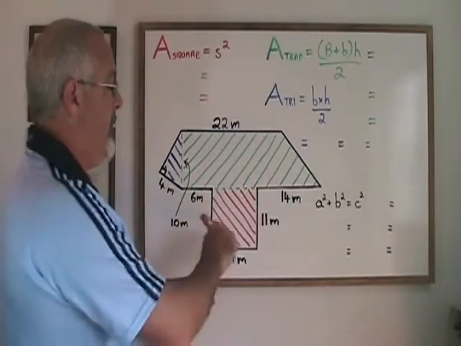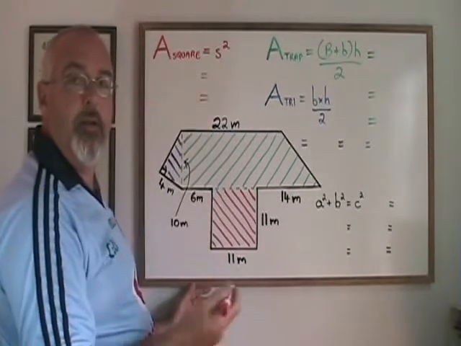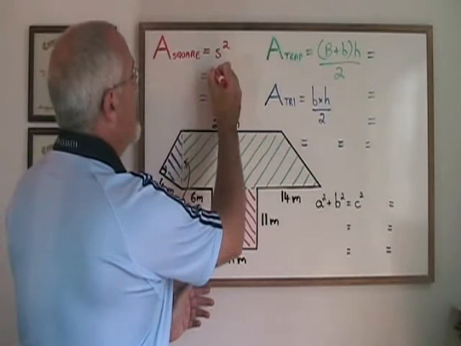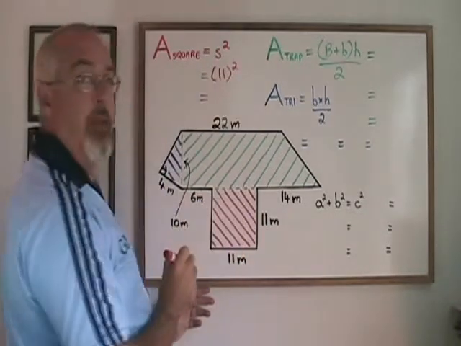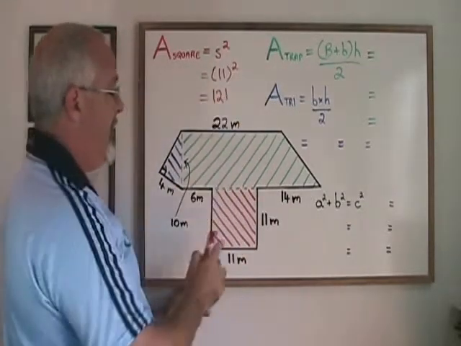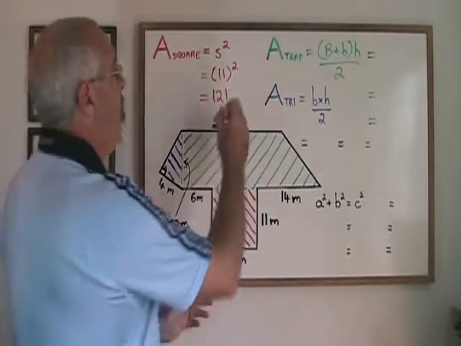Let's start with the red square. The area formula for a square is s squared, side length squared, so I plug 11 in as my side length. 11 squared is 121, and because the distance was given in meters, the unit for area will be meters squared.